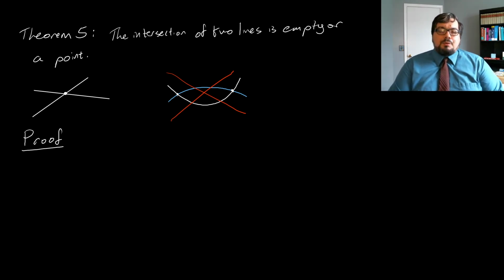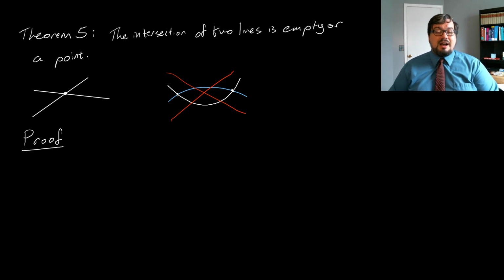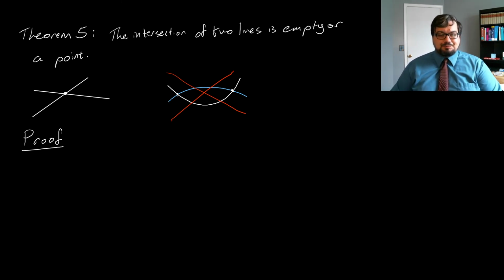Now, a lot of times, what we do to prove things like this, where we're trying to show that an intersection can only be one of a couple of things or has to satisfy a certain condition, is use proof by contradiction, which means we're going to assume the opposite of what we want to prove and show that that can't possibly be the case because it leads to something that we know is false. So let's do that here. Let's suppose that we're in the second case right here.